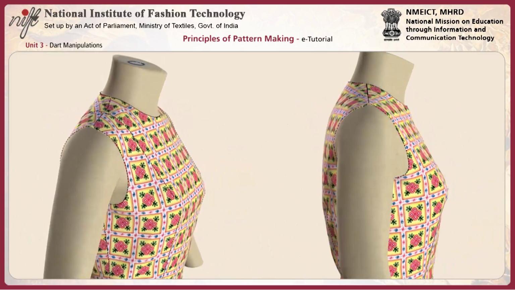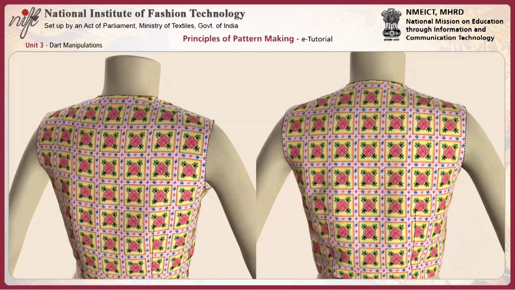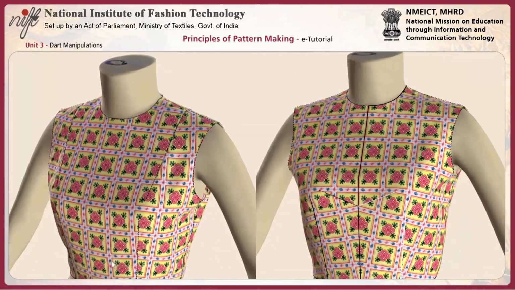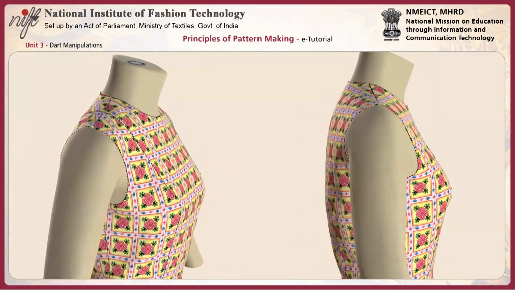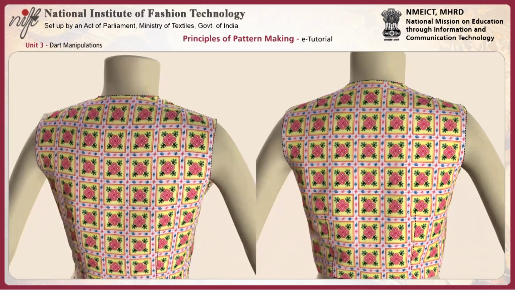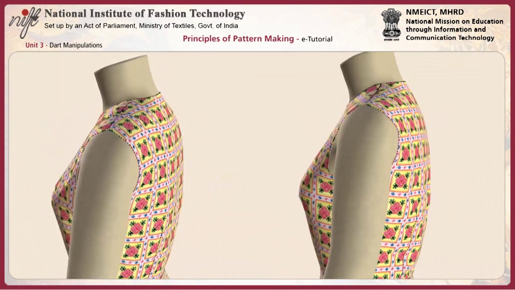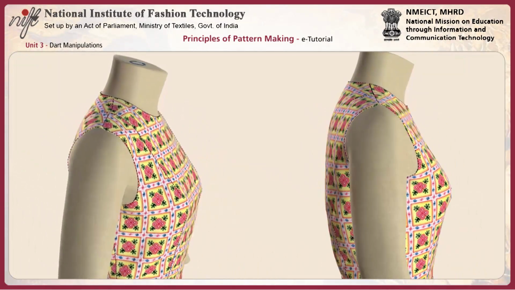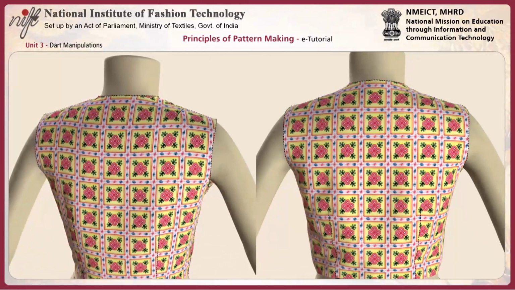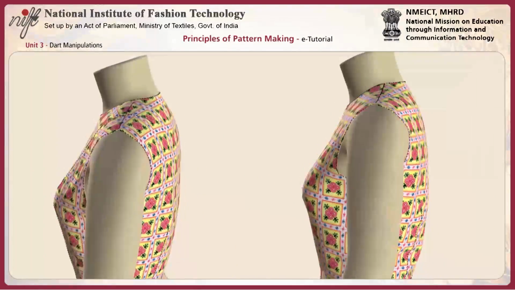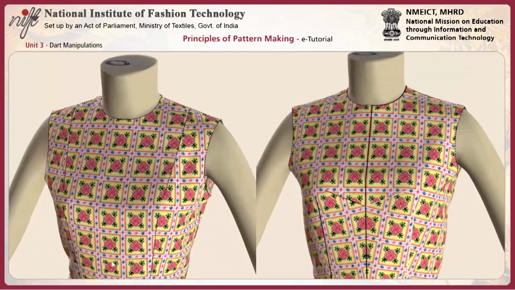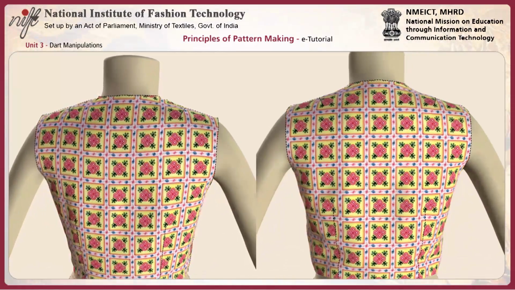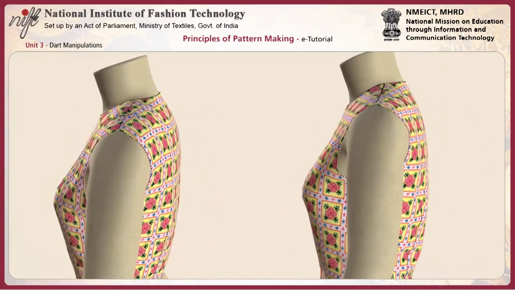The first design has shoulder and waist darts at the front and back. The second design has center front and waist dart in the front bodies, shoulder and waist darts at back bodies. In the second design, the shoulder dart is transferred to center front dart. When we look at the fitting, both the garments with the different dart styles give the same fitting to the body.